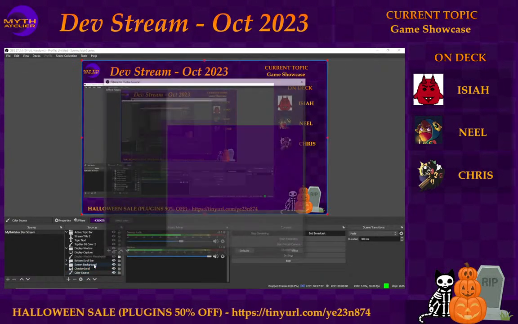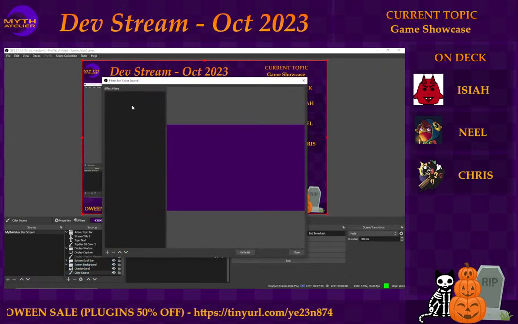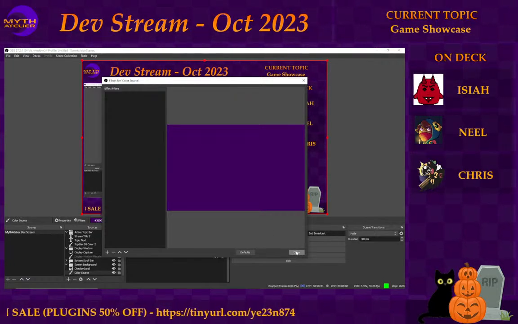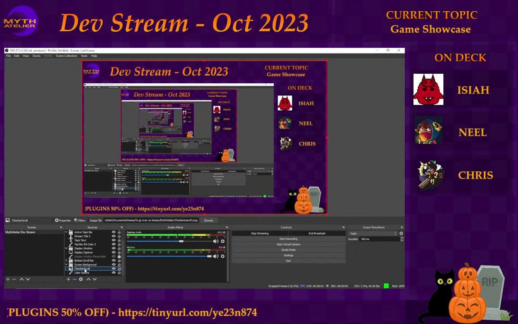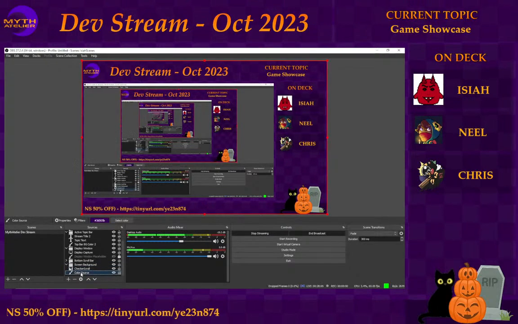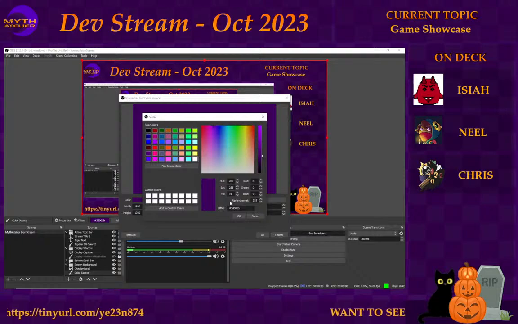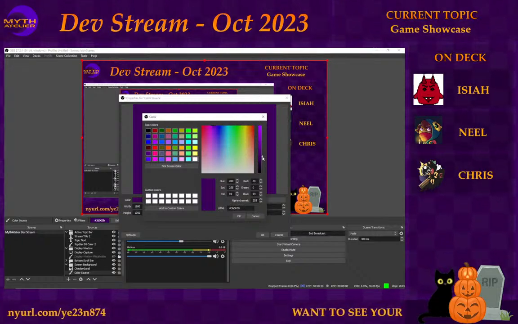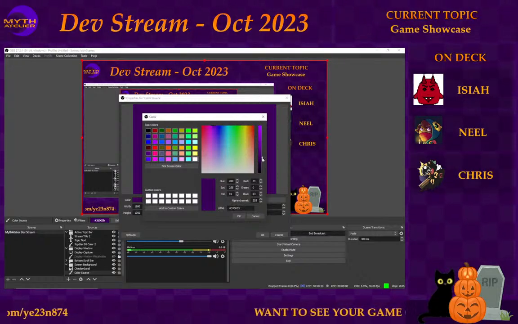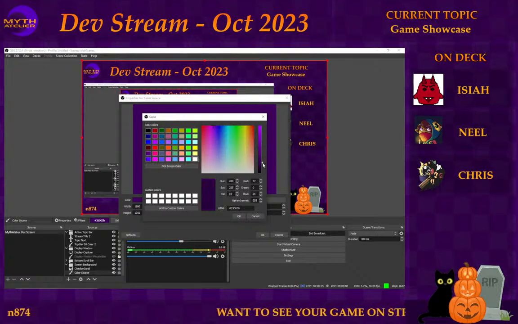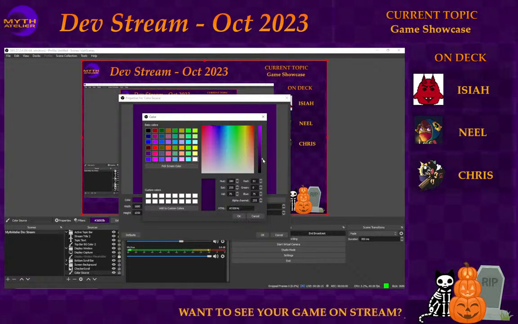The bottommost one. And then filters on that. There's no filters. No, no, the color source. I'm asking you to change the color on that. So double click on it, and then select color. Yeah, and then just grab a slightly darker purple, and I think it should come together. This is a spooky stream. It's too well lit for the spooky stream.